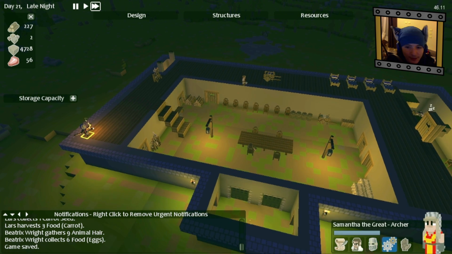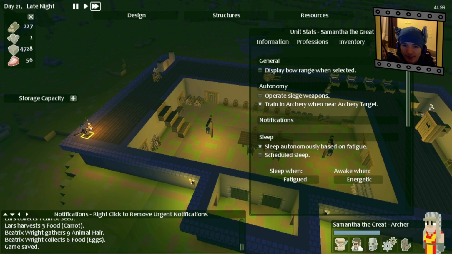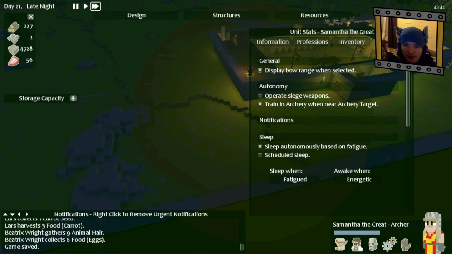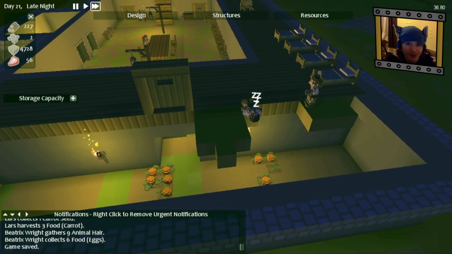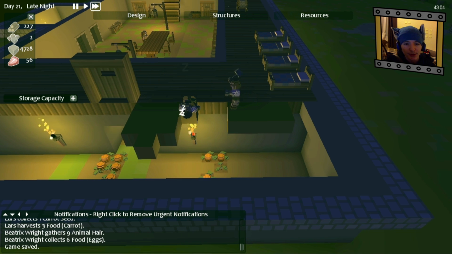But let me see, it is late night, and how are you doing inventory-wise? 31 stone-tipped arrows, that's fine, because she is a master archeress. Bronze armor, for the most part, and a longbow gives her a pretty huge range. So, originally, I had this reminded to me a while back. Originally, Samantha was an infantryman, which is a different military class. It focuses on melee attacks.